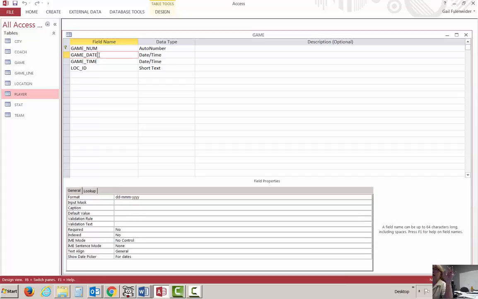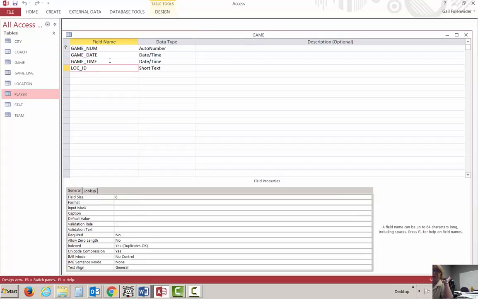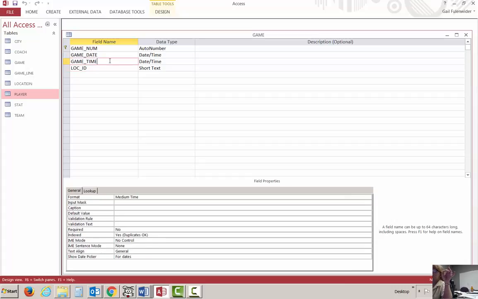There's not really any data that I need to keep about a game that just shoots out at you like it should be a primary key and it's going to be unique.